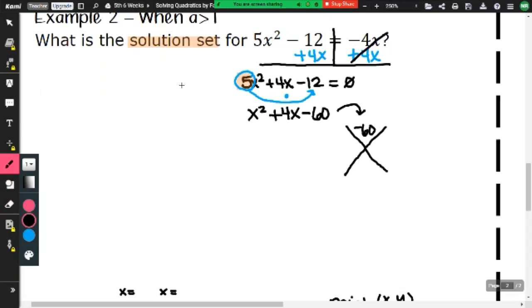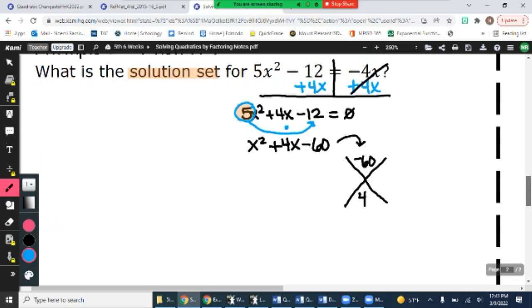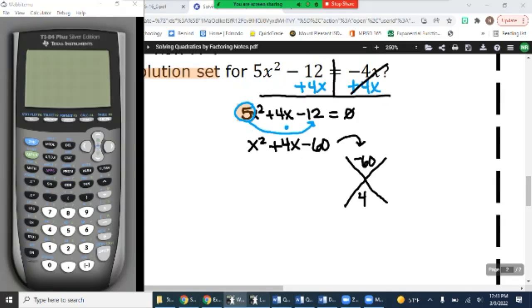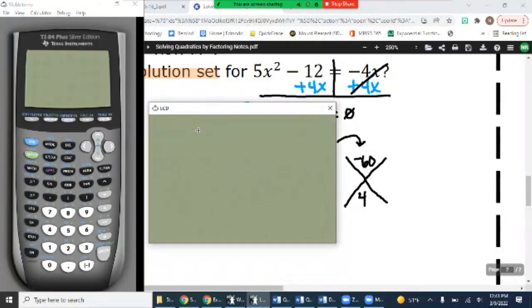-60 and 4. We're not actually going to go through the steps of how to find the factors when we get to a large factor like this. That is something you've written in your notes multiple times, on more than one occasion. So you want to know what the steps are, you want to know what buttons to push, look it up. That's whenever you're doing your homework. Let's actually talk about it here. Where do I go to find the factors?